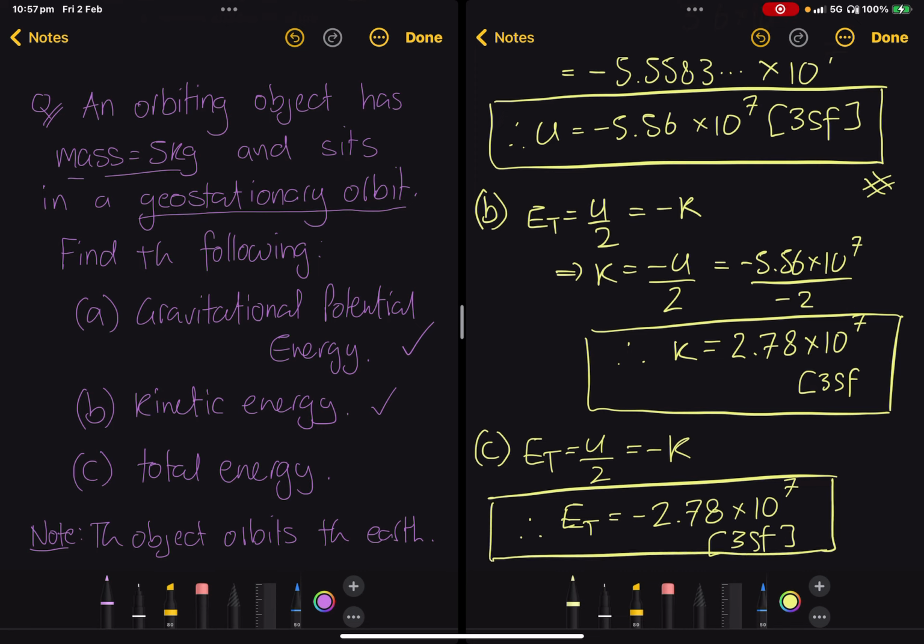By knowing how to use these shorthand methods, we were able to find these much faster. You can do them using longer methods. They'll be perfectly acceptable. But if you can do them quickly, if you're in exams or tests, often the teachers, if they set up questions like this, will expect that you'll do them the fast way, because it will leave you more time for longer questions that can't be done a fast way. So we've got gravitational potential, kinetic, and total. And this is the answer to this question.